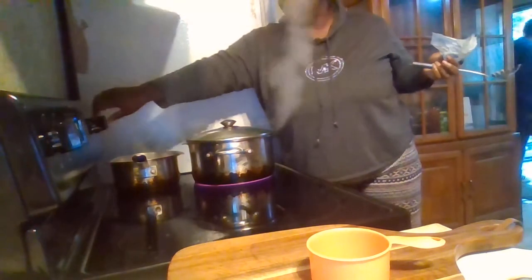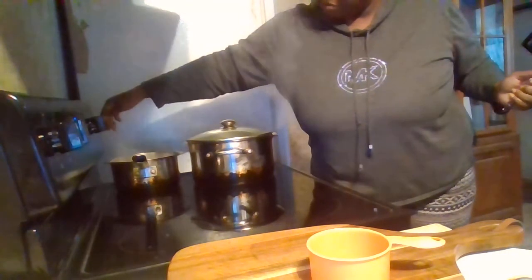And then I have this water going for the other stuff that I'm fixing. This is a fairly new stove, so I don't know which one is which right now. I'm going to call my husband up here to see which one I probably turned down. Okay, so I wasn't sure which it was. I'm trying to turn down and off. So I'm turning them both down to medium.